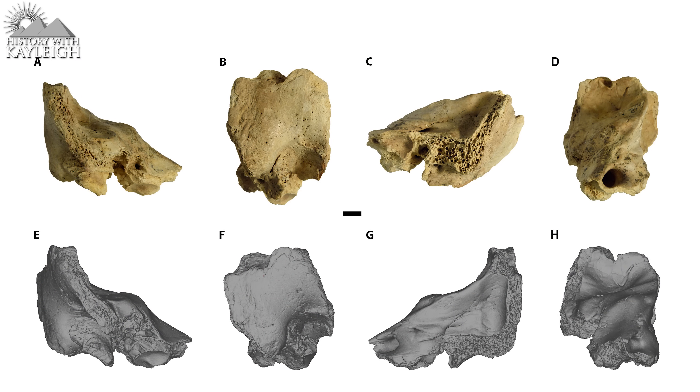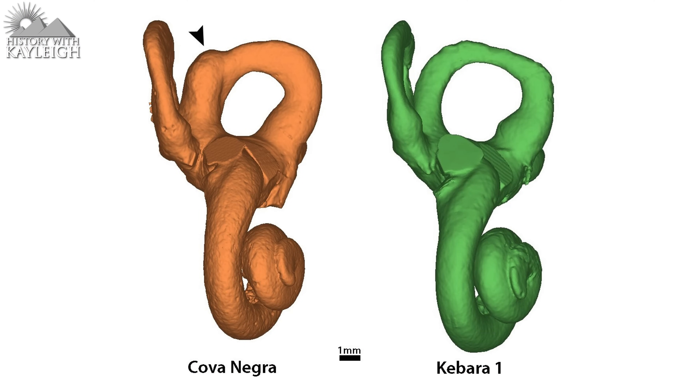The researchers took a CT scan of the bone and created a 3D computer model to analyze it. They determined the bone to be part of the side and base of the skull, including parts of the inner ear. They then determined that the bone belonged most likely to a Neanderthal child around the age of six, based on how far the inner ear anatomy had developed. The bone had a number of malformations, including an unusually wide ear canal, an unusual connection between one ear canal and a neighboring chamber, and a small cochlea — the cochlea being a snail-shell-shaped portion of the inner ear, named after the Greek word for snail.